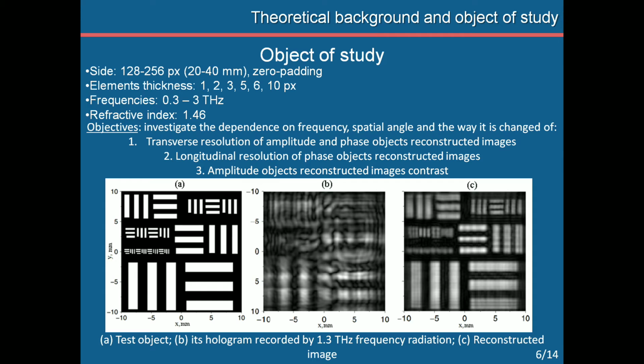When used as a phase one, it is assumed to be transparent over the entire area with a refractive index of 1.46 for the entire terahertz spectrum used. In this case, it is considered that the white areas are 110 microns thicker than the black ones, if the thickness is not specified exactly. The difference provides a phase shift of pi at a frequency of 3 terahertz. The spectrum width of the one-period terahertz pulse is in the range from 0.3 to 3 terahertz.